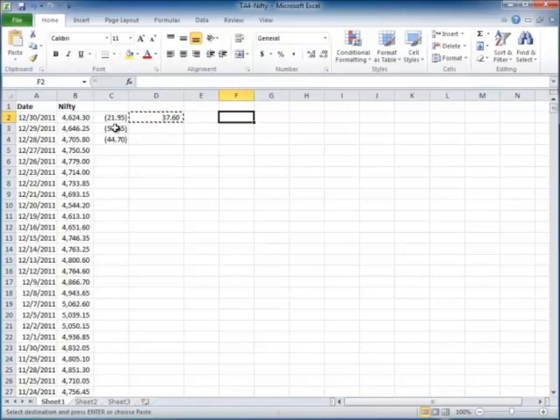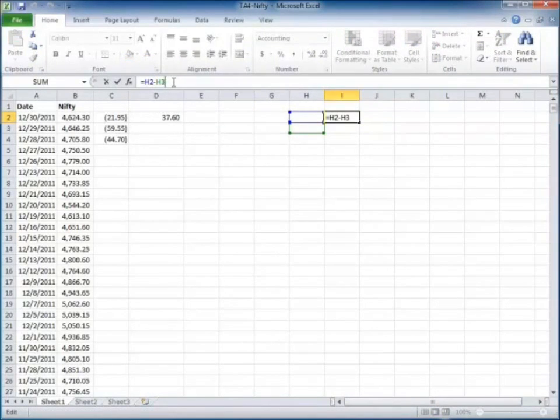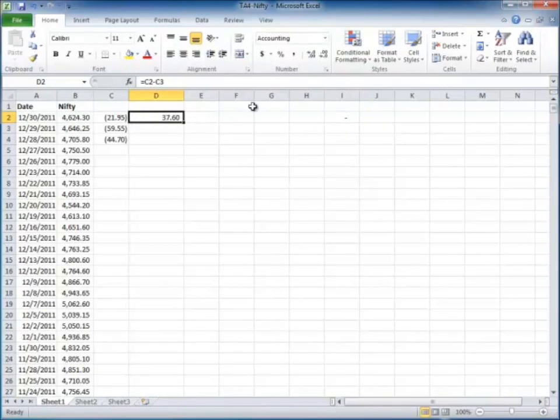Okay, and I want to have it in this column as well. If I put it here, it becomes H2 minus H3, which obviously is nothing in this case. But let's say I want to actually copy C2 minus C3 into here without the column changing from C to H. Say, for example, if I want to copy it here, then I want neither the row nor the column to change. So how do I do this?